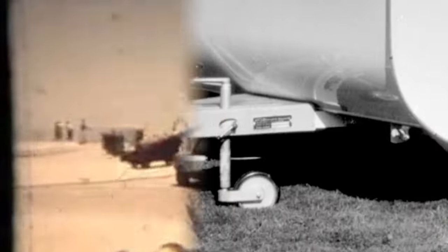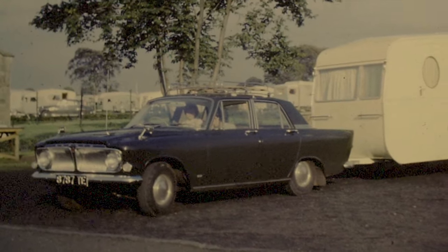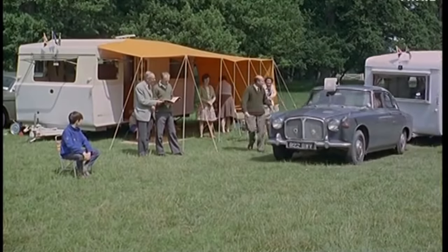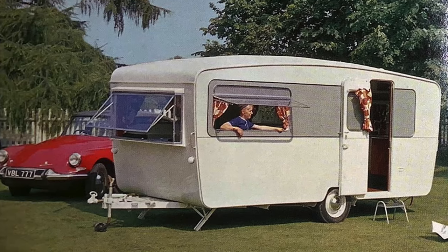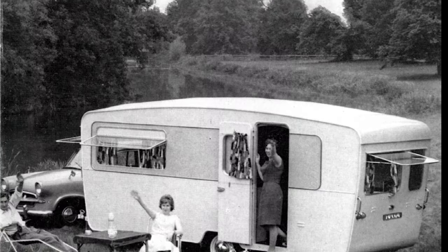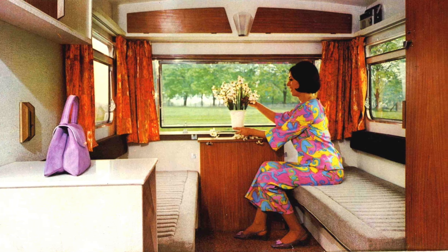It was a shocking turn of events, as Sprite manufactured cheap, simple, lightweight caravans, and Eccles had a well-earned reputation for high-quality, modern, sleek designs. At the turn of the 1960s, the Eccles brand represented the old guard somewhat. The caravans were elegant and well-built, but no longer represented the pinnacle of modern design that they once did. Sam Alper identified that this was Eccles' unique selling point, and a drastic new design was unveiled in late 1962. The new trapezoid-shaped Eccles even came with a bay window, and the interior was about as modern but stylishly classy as you could get at the time. Though not an instant sales success, good reviews soon followed from the caravanning press, and this new era of Eccles caravans began to sell well as the 1960s progressed.